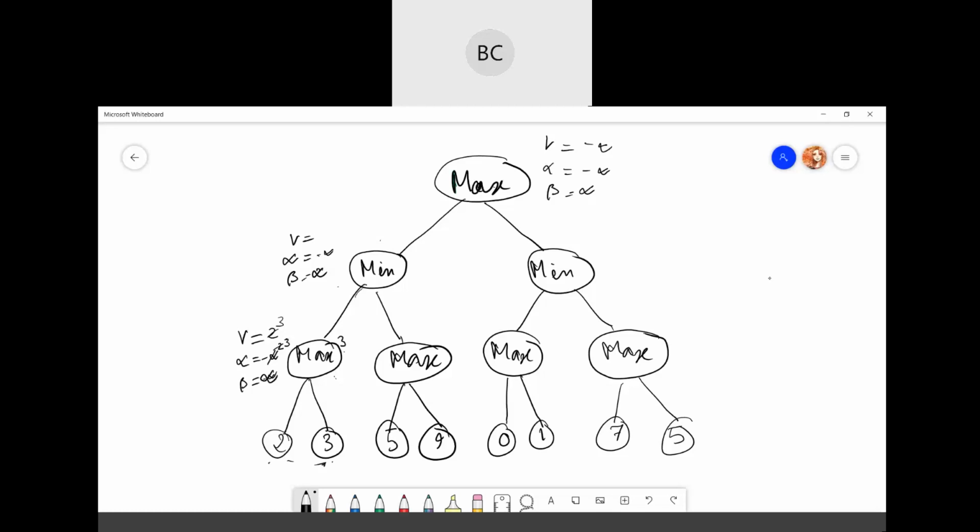This same value will be propagated to the previous node, so now I can update the node value as 3. Now it's a min node, so the change will happen only to the beta value. So this beta value will be updated to 3.